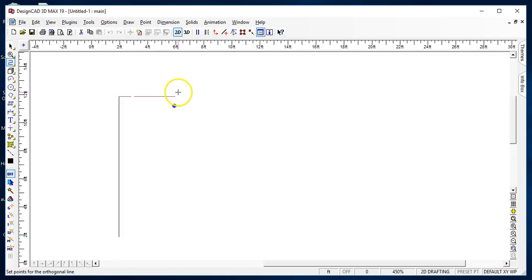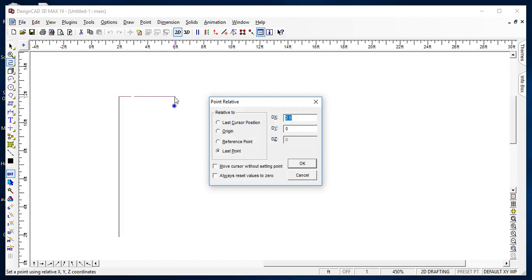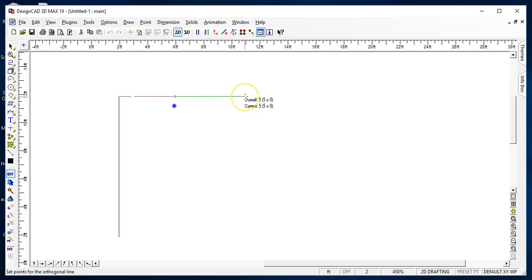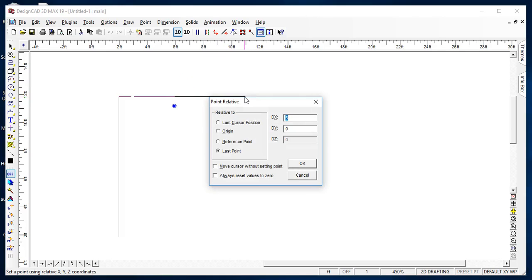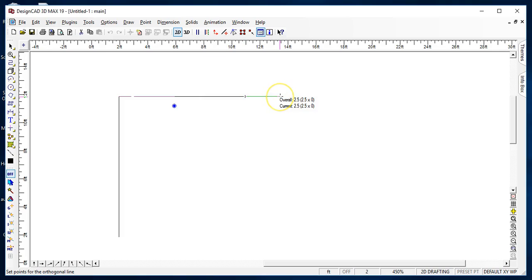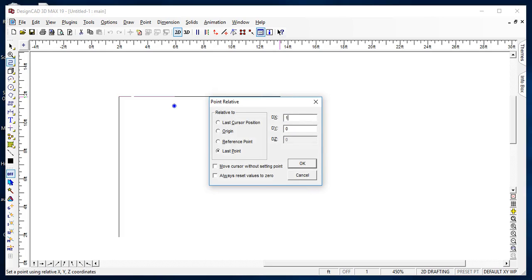The middle line in between here, right click, point relative, is 5 feet. Enter, press enter again. Get the Ortho Line Drawing tool. This time I'm going to double click on it, and let's see if it'll stay up as I continue drawing. Right click, point relative, 2 foot 6 inches for that window. Press enter and enter again. No, the tool did not stay, so I have to keep on going and getting that Ortho Line Drawing tool. Right click on the end of that line again, this time 1 foot 6 inches.